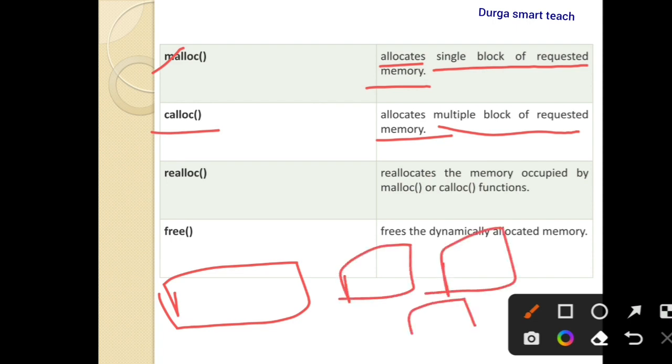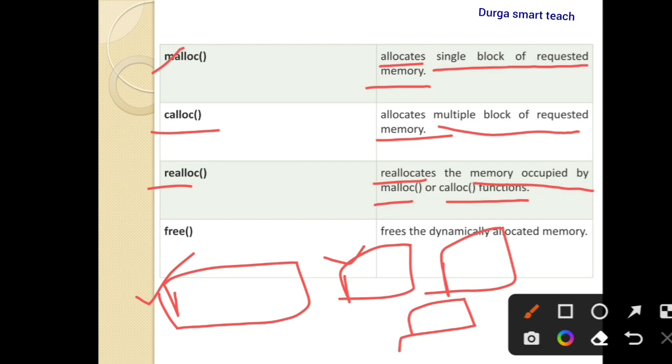Next, realloc reallocates the memory occupied by malloc or calloc functions. So for already occupied memory locations, either in malloc or in calloc, it reallocates the memory.